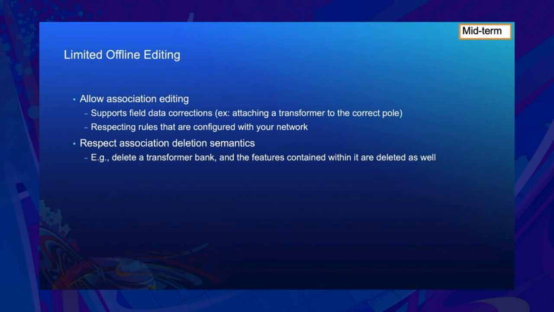Right now on the service, you can set the configuration up so that when you delete a structure or a container, such as a transformer bank, you can either prevent that deletion unless the contents have been removed, or you can automatically remove the contents, or you can delete the contents when you delete the container. So all of that would be respected in runtime.